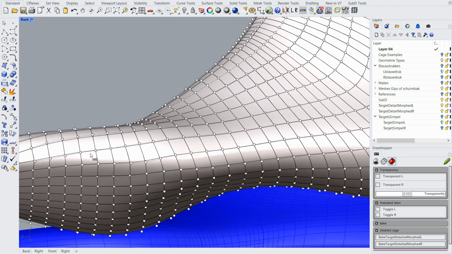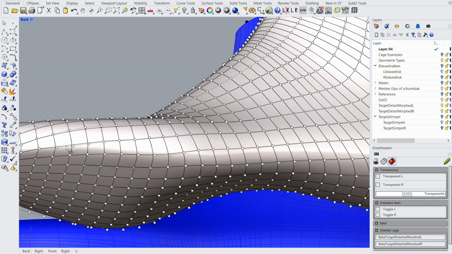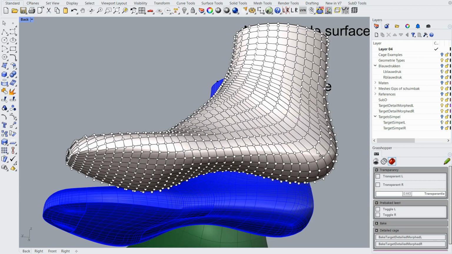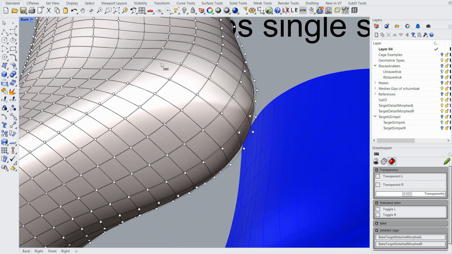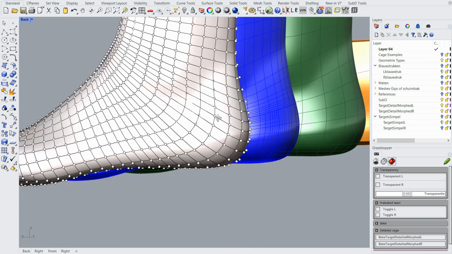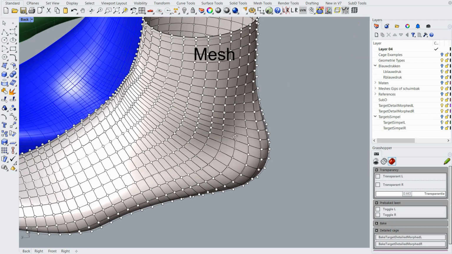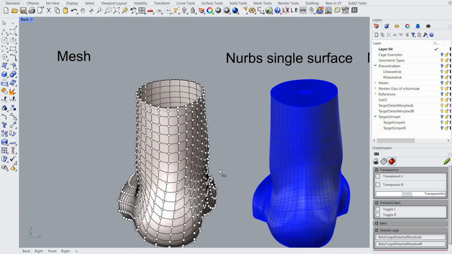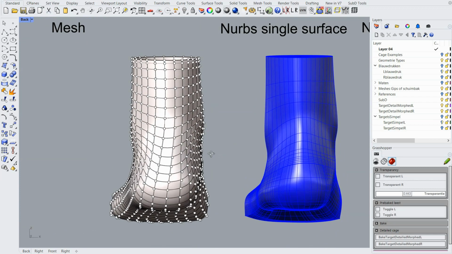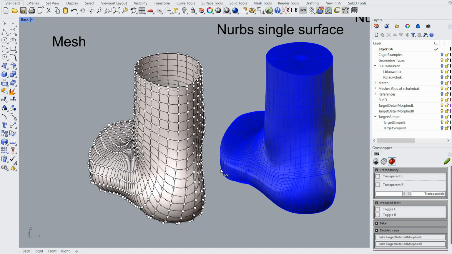If you look at the feather line, the feather line is somewhere around here, but it's not sharp because the control points do not follow the curvature. The same for the heel. They're just crossing all the main lines, so it's very hard to model. It's the same thing as for a mesh, maybe a bit better because they have fewer control points than most meshes, but still. I worked a lot with NURBS surfaces, but I was never happy with them.